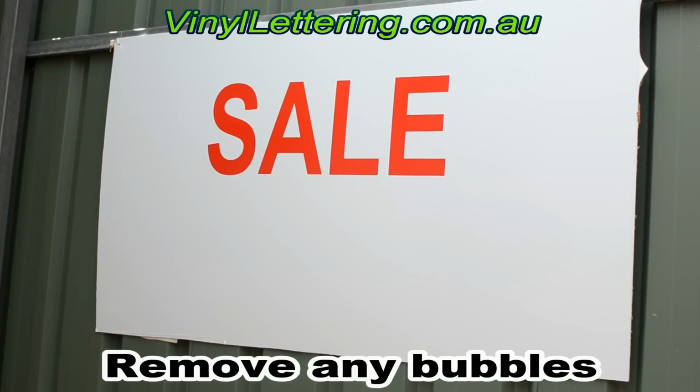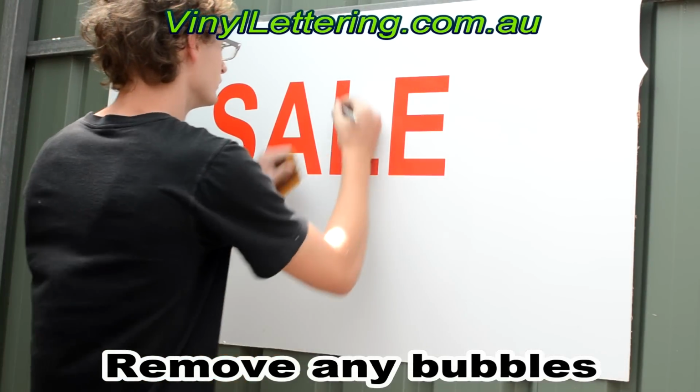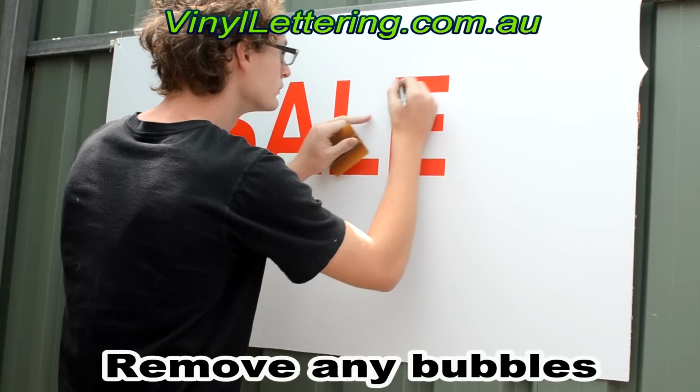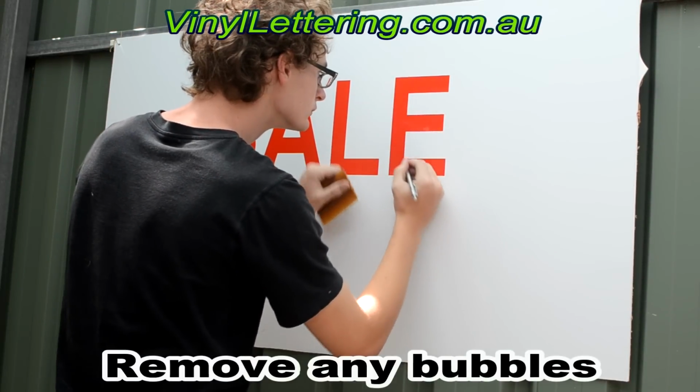It is common for air bubbles to exist at this point. Any large air bubbles can be removed by puncturing the edge of the bubble and gently pushing air out of this hole. Small bubbles will normally dissipate after several days.